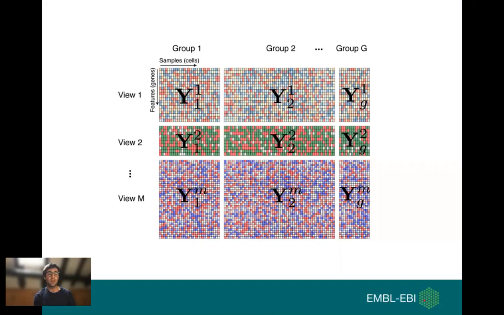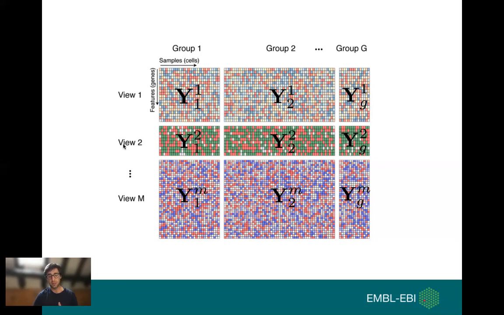In the area of high-throughput genomics, most of the experiments that you perform can be summarized, from a computational perspective, into a set of matrices. So you have matrices that represent different groups of samples or different groups of cells, in the case of single cell data, which are denoted as different columns here. But at the same time, we're also able to profile multiple groups of features, or multiple modalities, or multiple omics from the same groups of samples. And this is what I call views, and this is shown as different rows. It has different sets of matrices here in the rows.